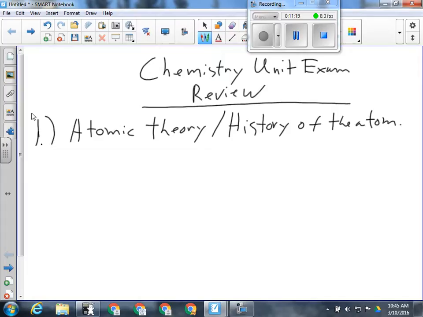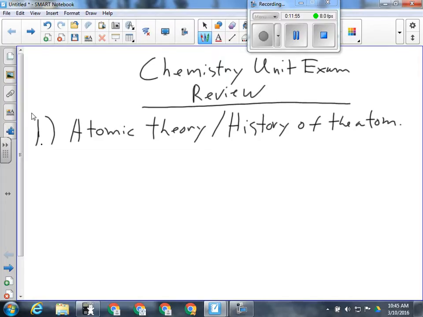Okay, like if I show you, for example, Dalton's solid sphere model, you would say, well, this is what people thought at the beginning, because they didn't really know about electrons and protons. Okay, whereas if I show you Rutherford's nuclear model, you would say, well, that one's important because he did that foil experiment where he found that there's actually a nucleus, but the nucleus is a lot bigger than he thought it would be. Okay, and things like that. So kind of look over those, okay, just so you understand kind of there's about 5 models in there that you should be able to recognize at least for a multiple choice question, okay, and kind of why they were important.